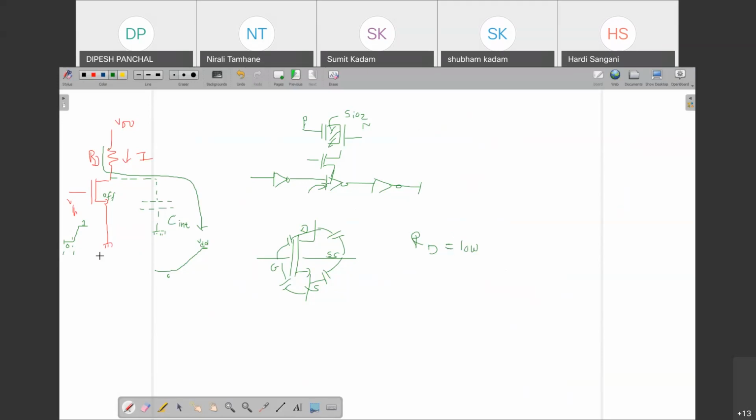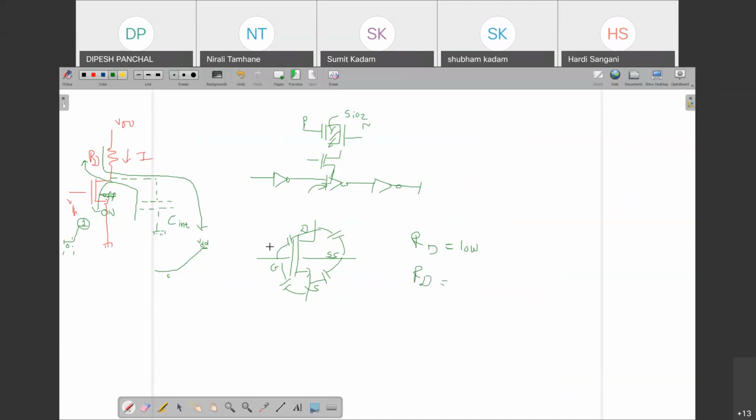Reverse is also true. Once my input is logic 1, the enhancement type MOSFET is in on state. So this capacitor gets a path for discharging only via the MOS device. In that case, you have to ensure that no current flows via RD. So your RD value should be very large or very small?